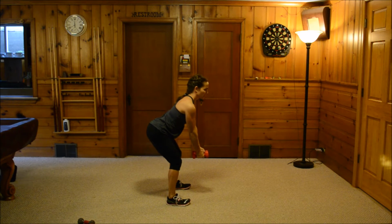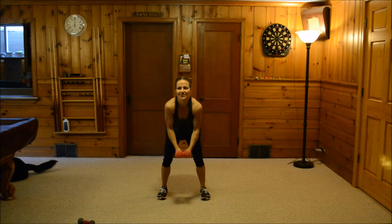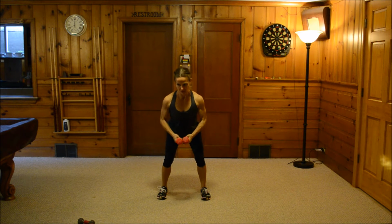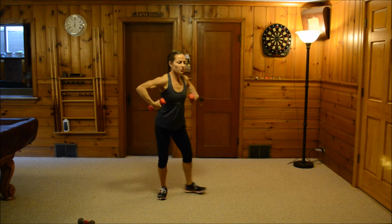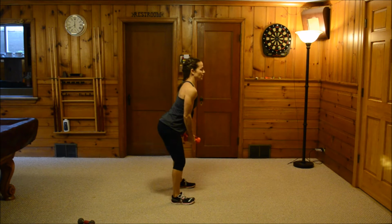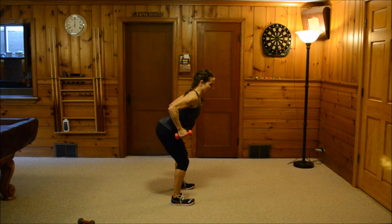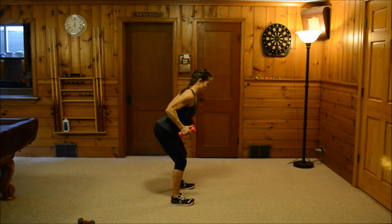A couple things that are really important with these. Relax your neck. Don't crunch up into your neck. It's really easy to just squeeze and squeeze and squeeze. Bring the shoulders down. Think about pulling your shoulder blades down your spine. Nice long neck. Pull the elbows back. You're squeezing, almost like you're trying to touch your spine with your elbows.